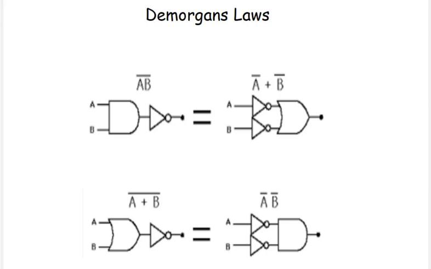In this particular session we'll study De Morgan's laws. These are the logic diagrams for the verification of De Morgan's law. As you can see, the equations are given: (A dot B) the whole bar is equal to A bar OR B bar, and (A OR B) the whole bar is A bar AND B bar. So this is the first one. Let us verify the first one: (A AND B) the whole bar is A bar OR B bar. We'll be doing this on SimulIDE, and then we'll verify the second one.